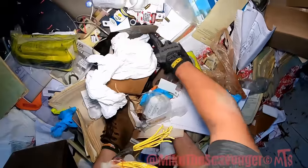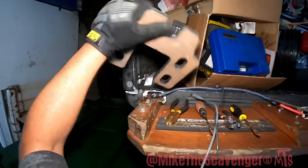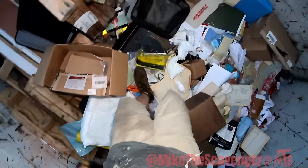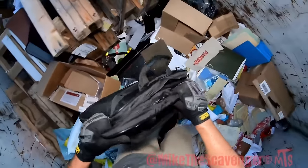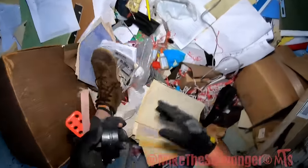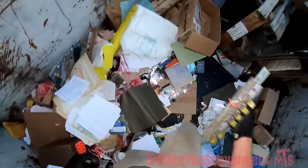One of those. Man, that feels awfully light. Yeah, that is not magnetic, whatever that is. Big old chunk of aluminum. It's a strap. Safety gear. Did already look in this bag. It's a big 220 plug. One of those DIN rail things. Whoa!